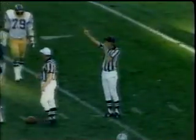Fouts may not be through yet. Whittington on the return. Fumble. A fumble, and San Diego comes up with a football. The Chargers have the ball. Ray Preston battling inside the 5. Let's see where the officials will mark the ball. They may bring it back. They may say that Oakland has it as the Oakland offense comes out. The line of scrimmage is the 22. It will be Oakland's ball.